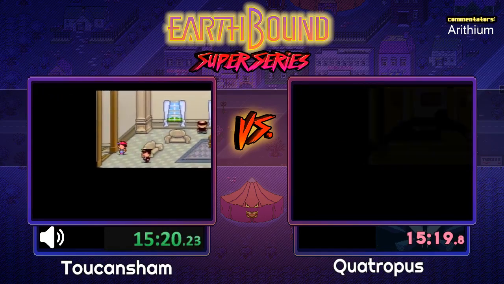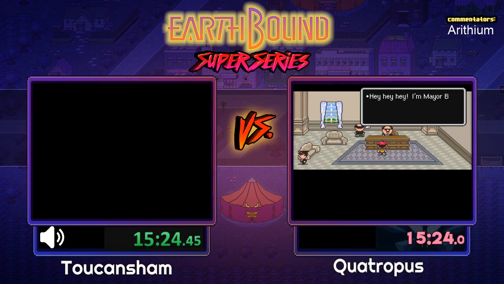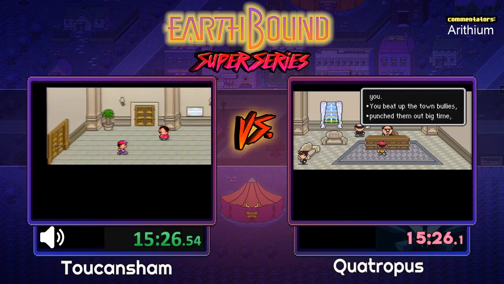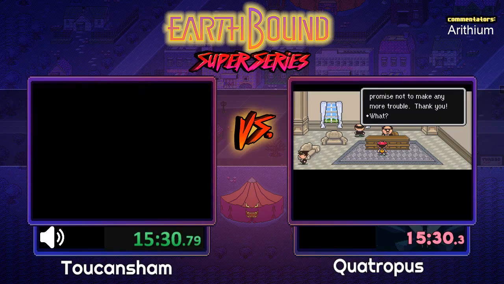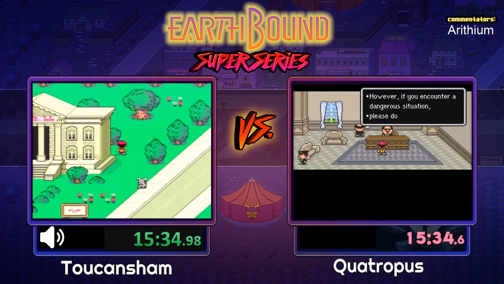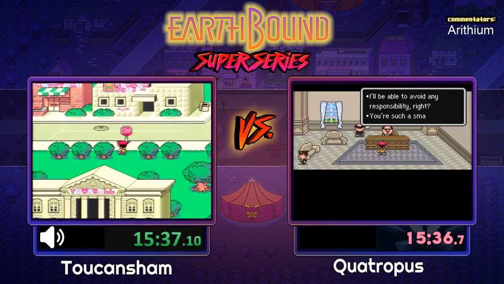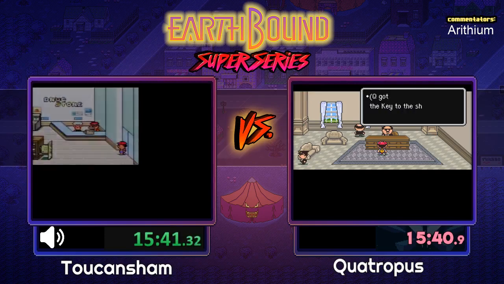So they will be heading to the drugstore to buy some, or to pull up money, and then heading to the burger shop to buy burgers. The rule of thumb is, you will buy 5 burgers plus however many you use on Frank or Frankenstein. So I think Toucan might have used 1, he'll need to buy 6 burgers. Knowing that mental math in your head can save you a little bit of time.